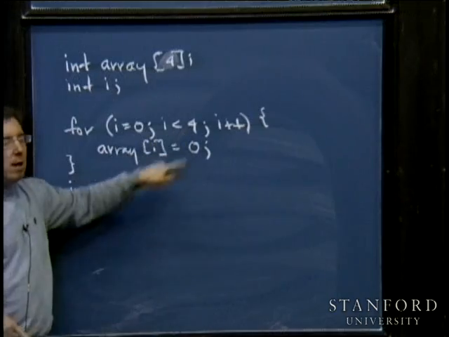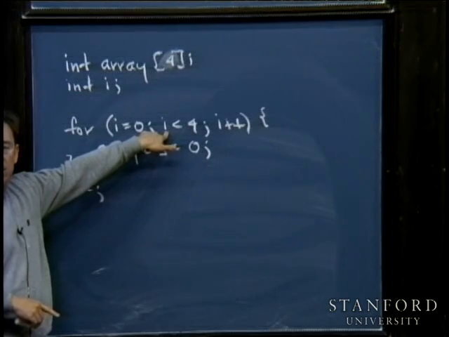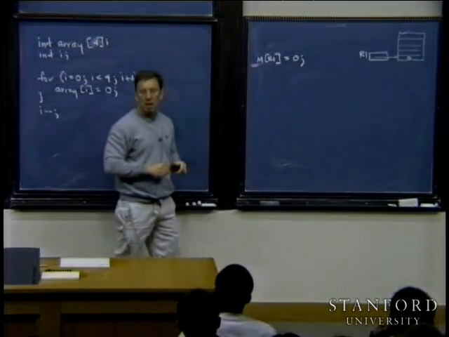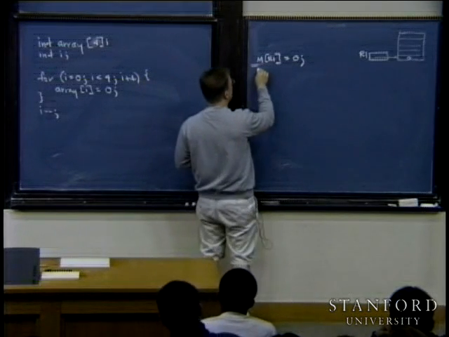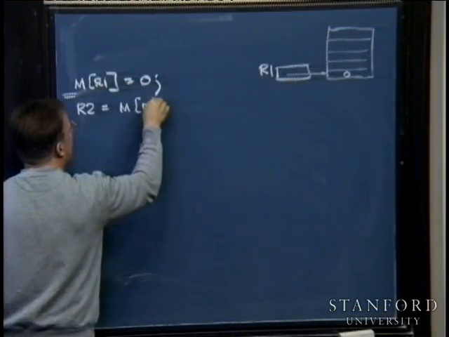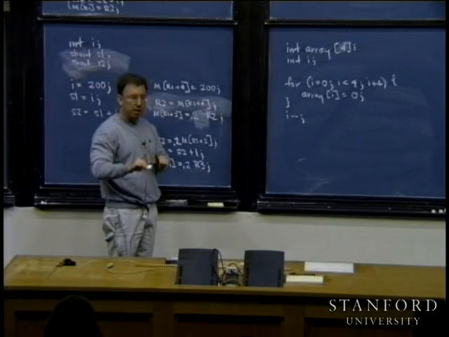Okay? These are the assembly code instructions that would be expanded on behalf of this test right here. I'll put a double line right there to mean that there's some new C statement that we're dealing with. I would have to load into R2 the value that's at m of R1. Okay? Again, I'm starting to generate code in a context-insensitive manner. I don't want to assume that there's a 0 in there. In fact, you'll see in a little bit that there won't always be a 0 in m of R1.